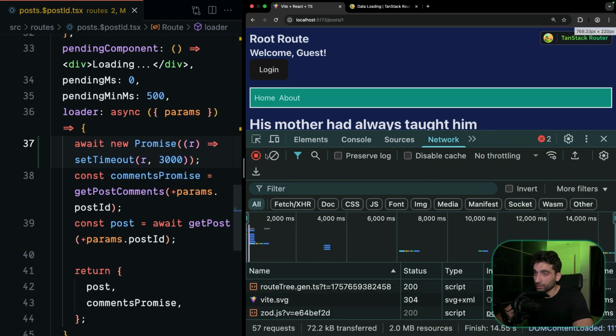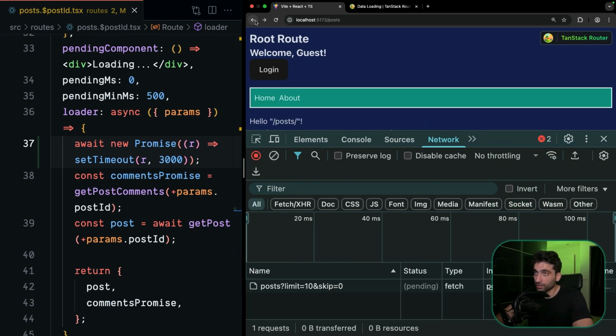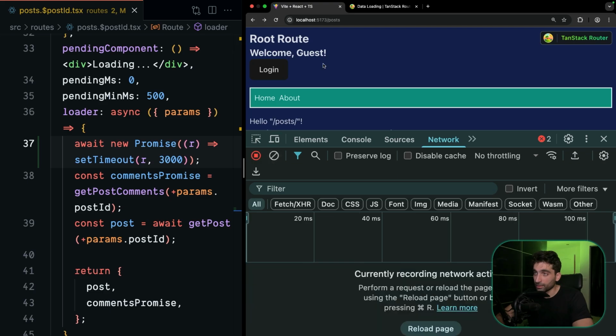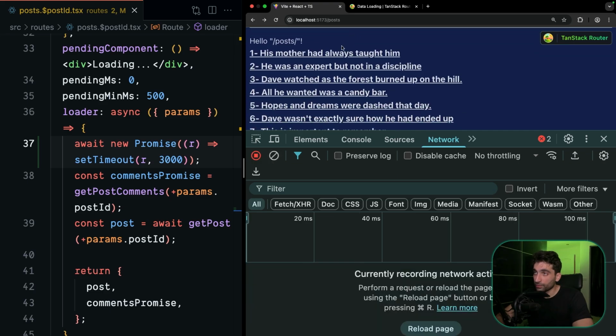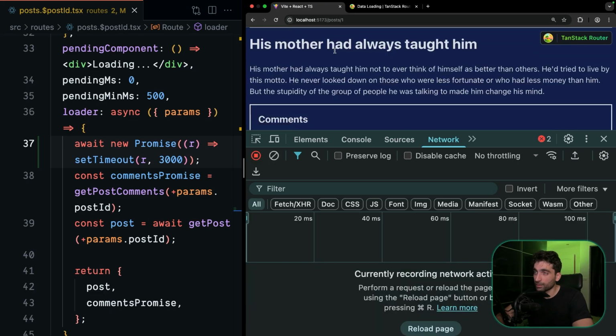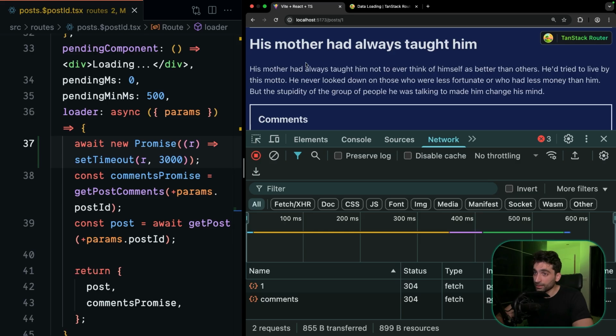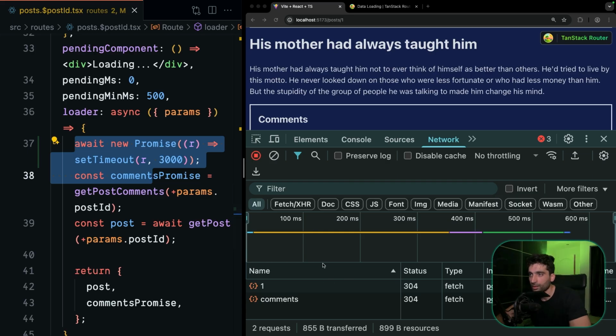So if we take a look at our network here, let's go back and clear our network. If we visit this post again, as you can see, we got something instantly. However, the load function still ran, and after 3 seconds, we got our requests here. So even though we got something from the cache, we still refresh our data every time. And this is referred to as stale while revalidate, or SWR.